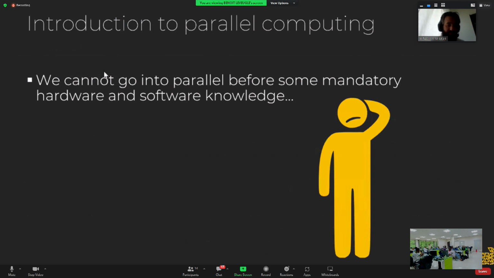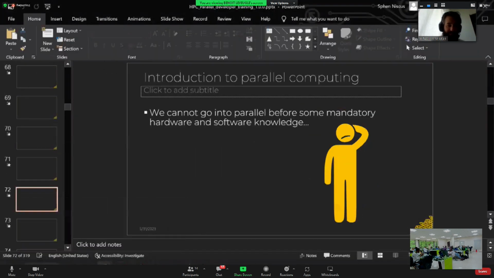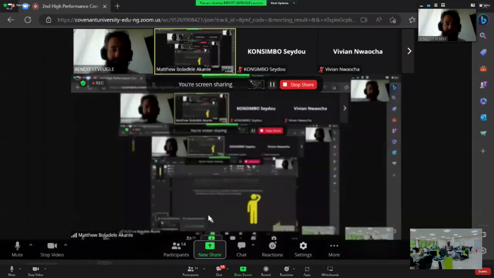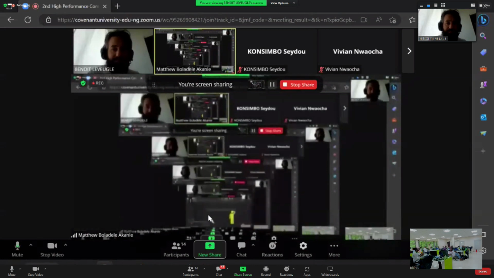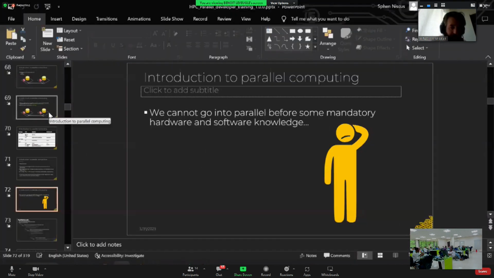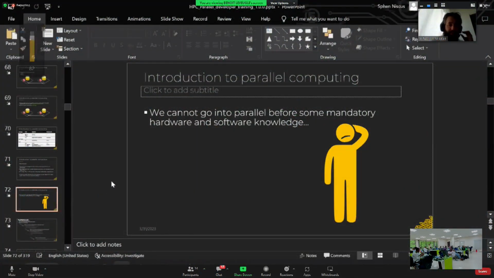Yeah, hello, can you hear me? Hello? Yeah, so I would like to ask about communication between clusters. You said you can either use Ethernet or interconnect, right? So I know about Ethernet, but that interconnect, can you please elaborate better? Can you repeat the question? Yes, I want to know the difference between the Ethernet and interconnect.